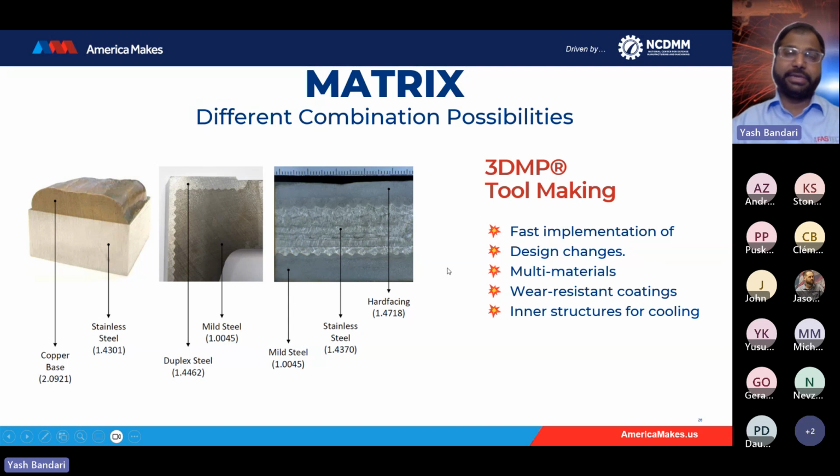I still remember an example where we printed a dome structure where the inside of the component, which is the real deal surface, was printed with the right material, and on the outside it was printed with a low cost material. So in a nutshell, as long as those two materials are compatible from a fusion standpoint, from a welding standpoint, using this capability will greatly reduce the total cost and, in fact, time as well.